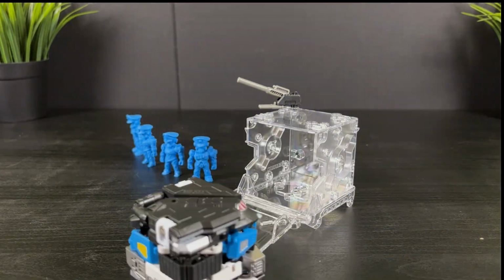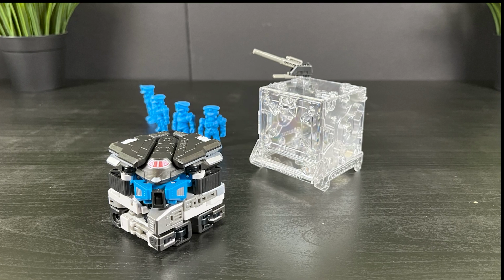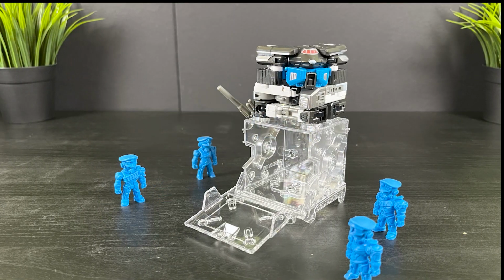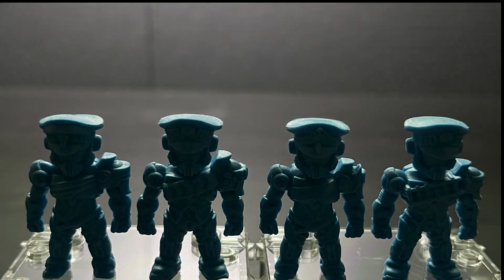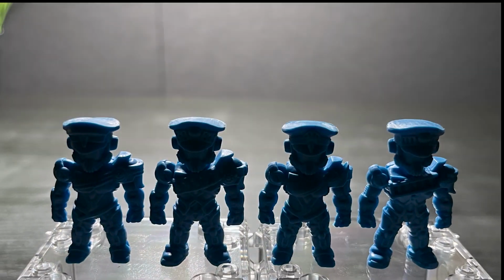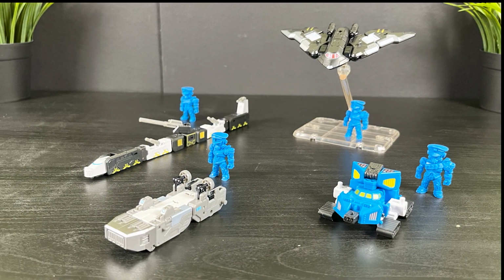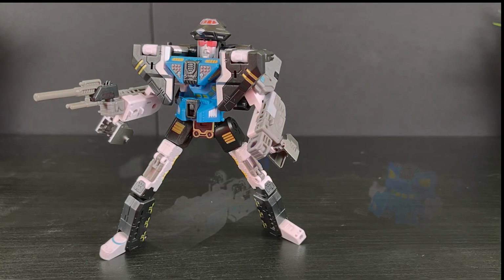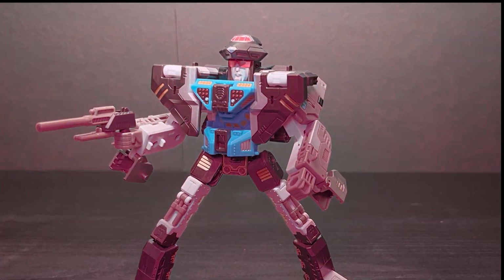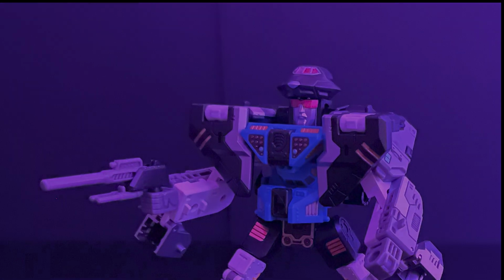So that's a look at 52 Toys' newest combiner, Firepower Robo. I really like its retro styling, and those vehicle designs are really cool. There are some aspects about this set that I wish 52 Toys had done differently. Most obvious is those easily broken tabs that form the box mode, but to be fair, they did actually hold together when I separated out its cube mode, so that's not a total loss. One way or the other, it's a fun little throwback, and in spite of some inherent flaws, I think I like this one better than Sacred Power Robo. It's the vehicles, man, they're just awesome, and that's what's going on display.